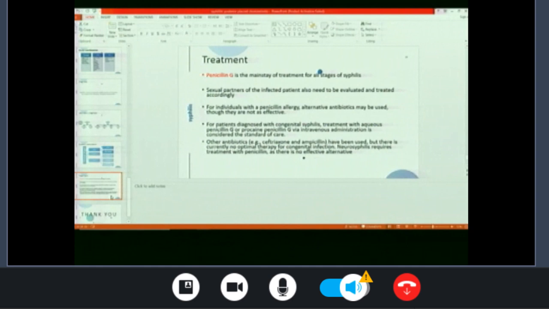This is a very rare presentation of syphilis. In my career, I have seen only one case, and the second one was in the US. So two cases. We don't see it a lot, but it's a very interesting presentation of the disease. You can save the patient's vision and the patient's life with this.